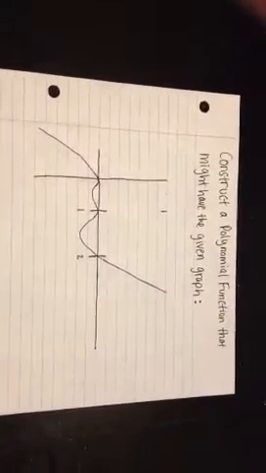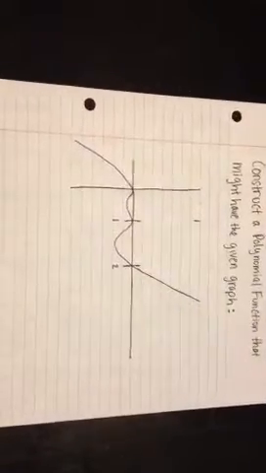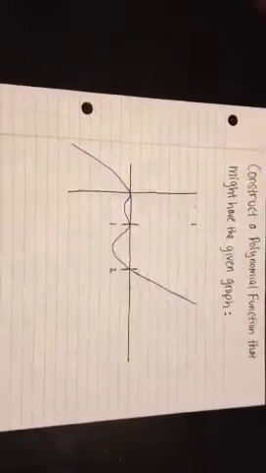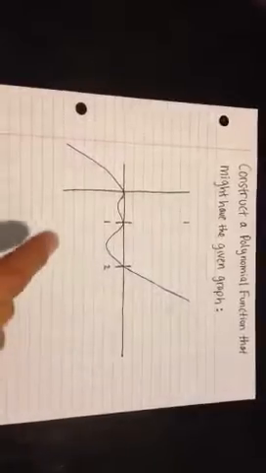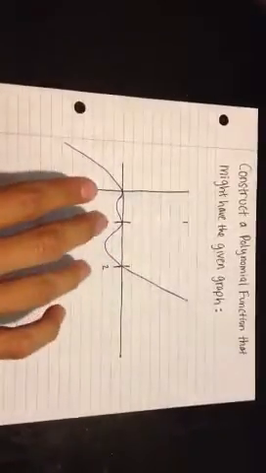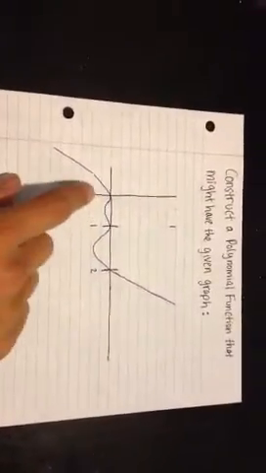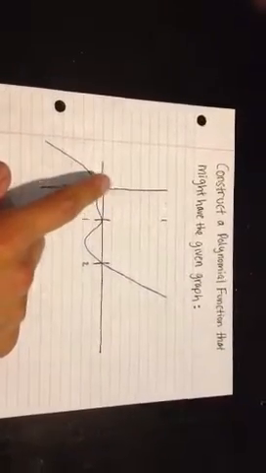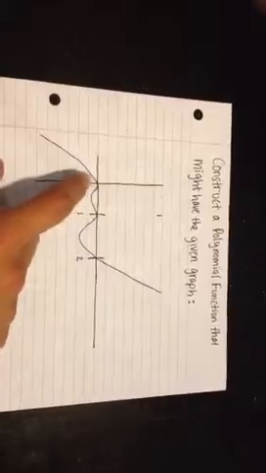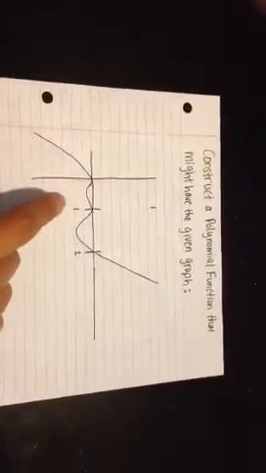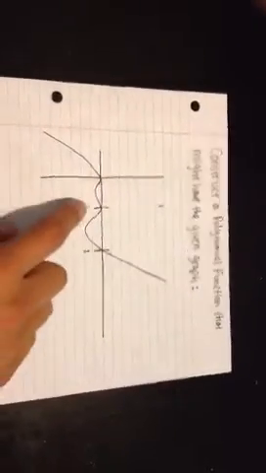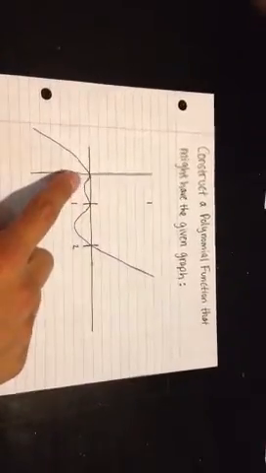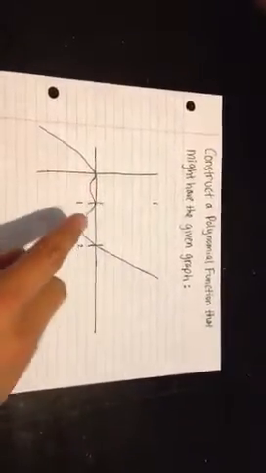When you're constructing the polynomial function from a given graph, the first thing you need to do is start with your zeros, because they're already given to you, and that's honestly the easiest way to start. Although it's not written down here, know that this is the origin, which is 0 and 0. So 0, positive 1, and 2 are points at which the x-axis is touched or passed through.